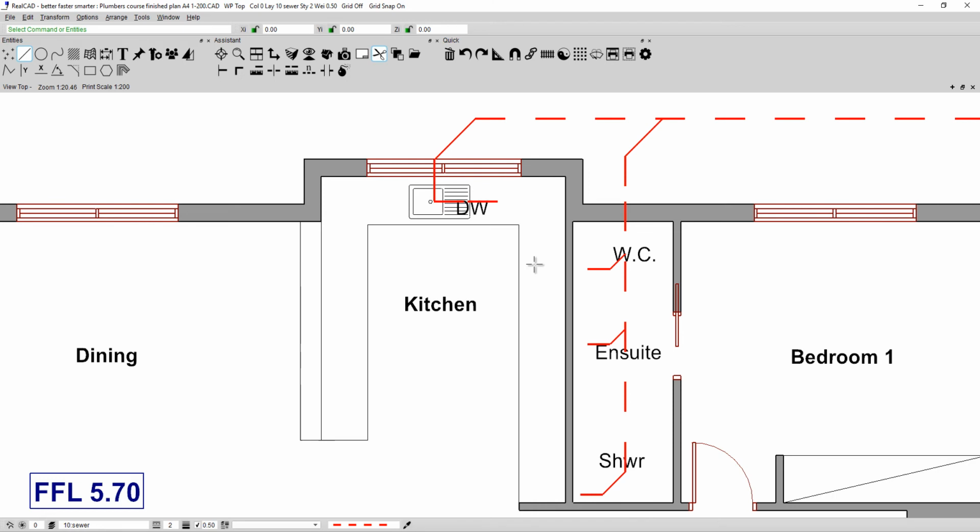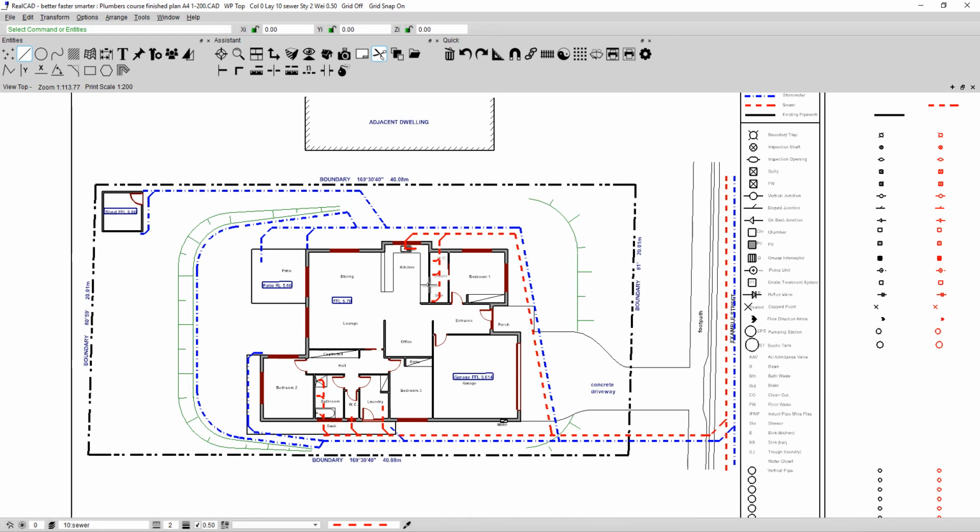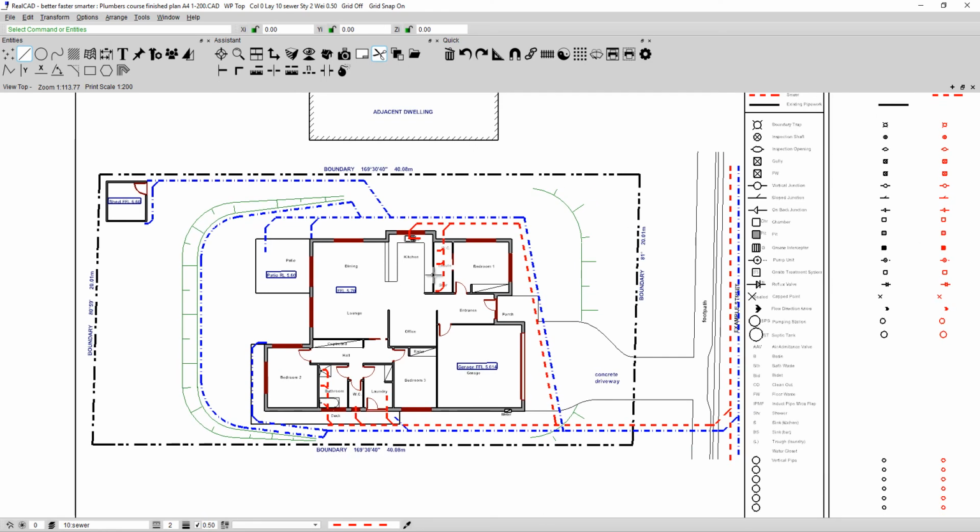All right, have we got all the lines in? Is there anything missing? Double check, be very careful not to miss anything. And I don't think we have missed anything at this point, so I think we've got all the line work in. Stage 2 is to put the symbols in. So let's do that next.